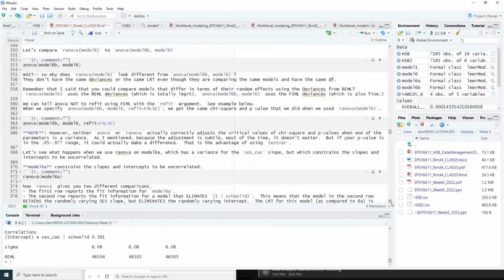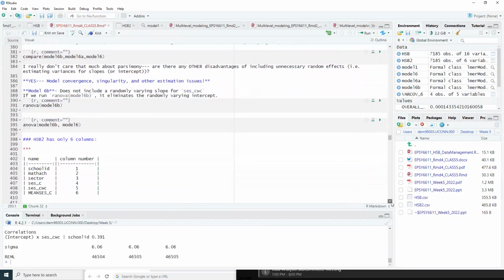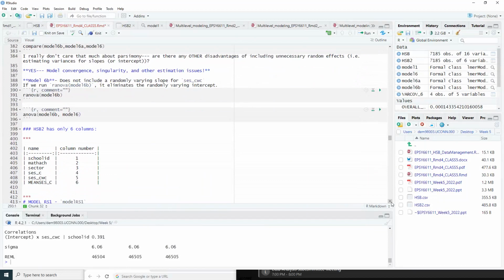All right. So now, next. Here's where I was saying, what if I don't make such a big deal about parsimony? What if I want to have a lot of random effects? Having lots of unnecessary random effects can really cause you model convergence or estimation problems, which I mentioned before.